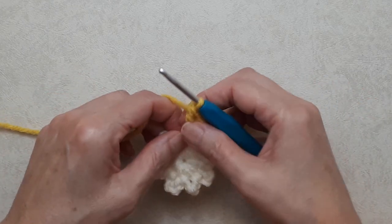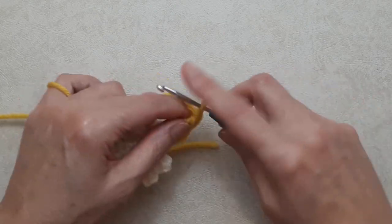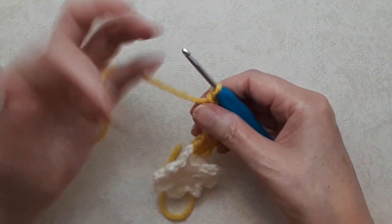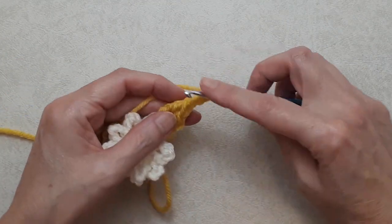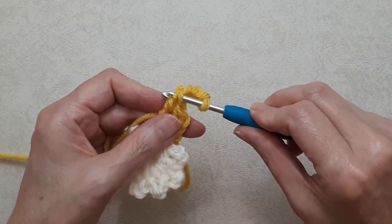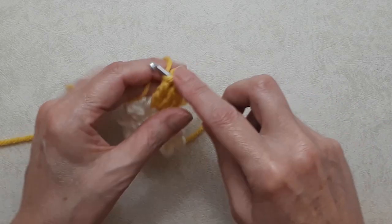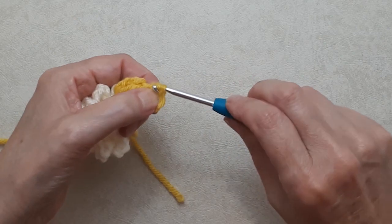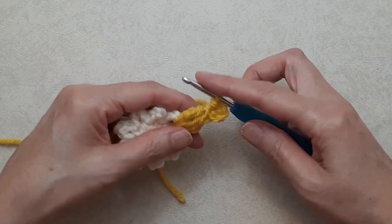squish that over, a treble crochet, and now we're going to work a little picot into the top of this treble crochet. So chain 3, and then at the base of this chain 3, there are 2 stitches there in the front. You want to put your hook in under those 2 stitches, grab your yarn and do a slip stitch through those 2 stitches and the loop on your hook. And that creates a little picot.